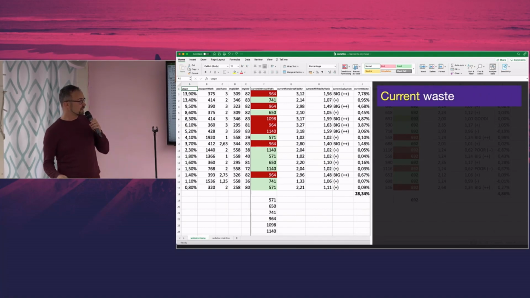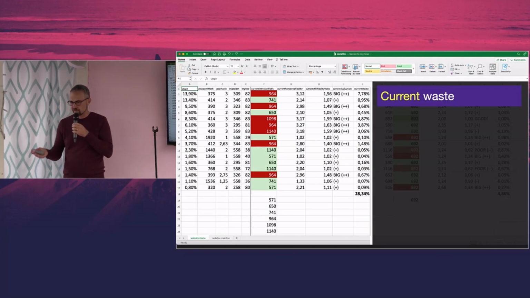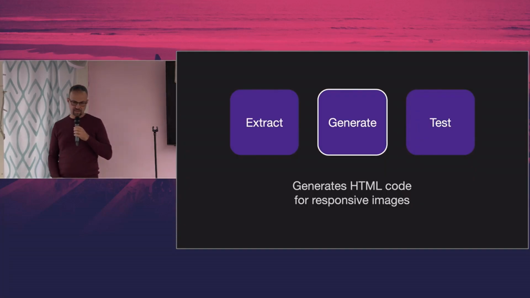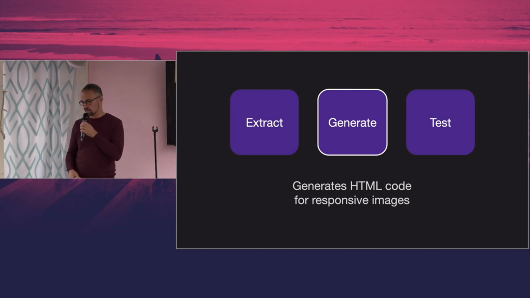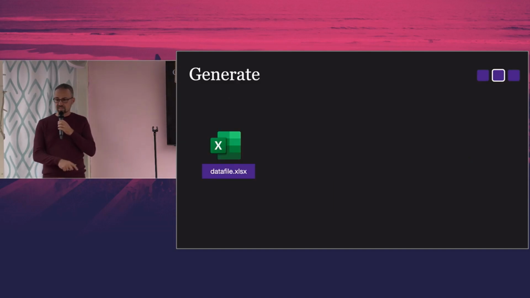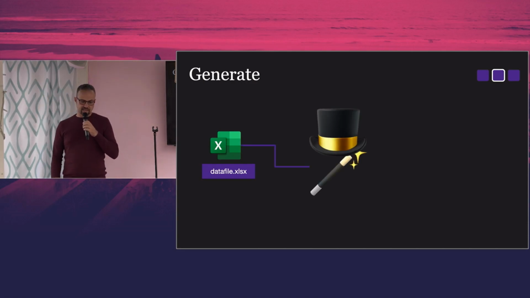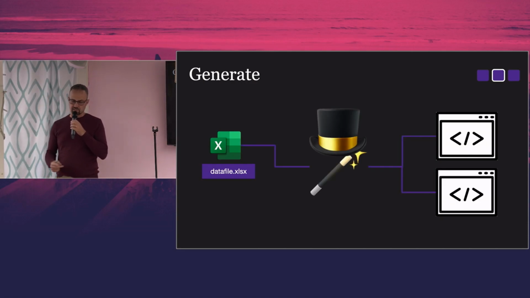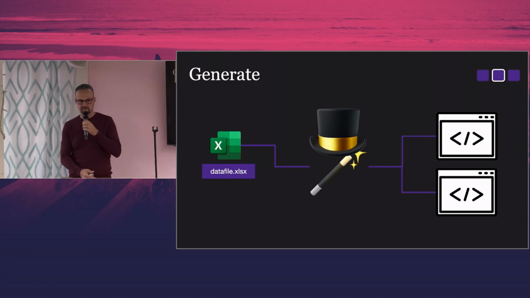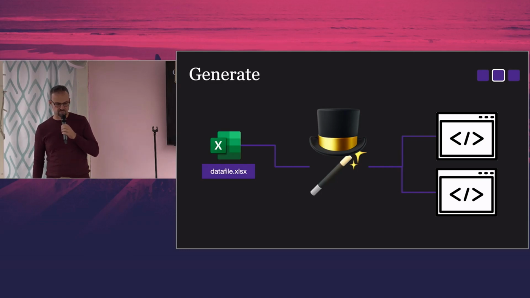So it gives you an evaluation right away. Last one is the waste, how much we are wasting in terms of percentage and based on the usage. So if the image is wasting a lot of bytes and the resolution is also very used, that will be taken into consideration, and we're wasting 28%. So if we improve the images, we could arrive to 0. Then we have the generate command, which generates the HTML for your images. Again, it takes a data file that we are going to edit in a while and passes it to the automator. The automator will then generate the HTML for each of the images that you configured in the images.json file.